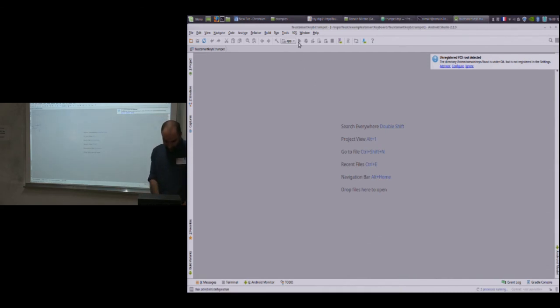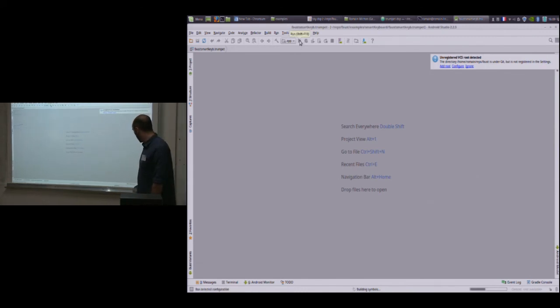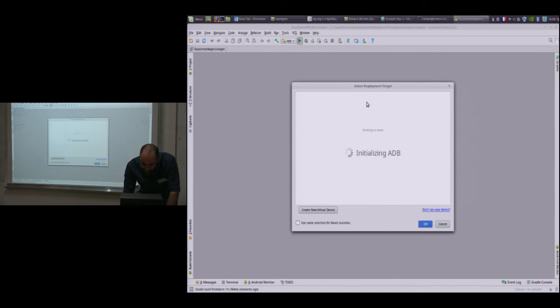It's still indexing, so I have to wait a little bit more. It's building symbols, and eventually, I will be able to run this app. Sorry about that. Okay, there we go. So now I'm running the app.